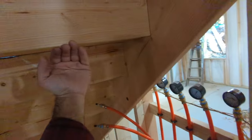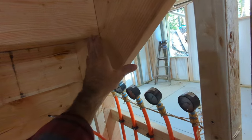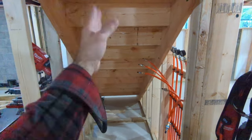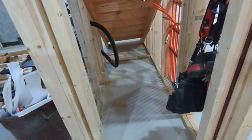I called and asked, can I encapsulate these? Because the idea is that drywall takes longer to burn, to let fire through it. And he said, no, I got to see it. This is the plane of the ceiling in here. So the short wall is going to have to come up, and I'm going to need a couple of sticks in there, I'll probably do a quick layout, two sticks at 16. And then that could be drywalled.